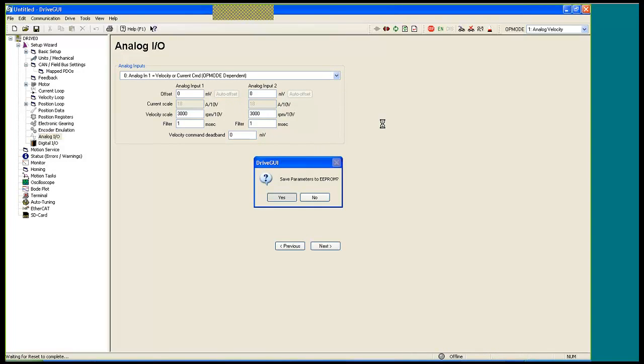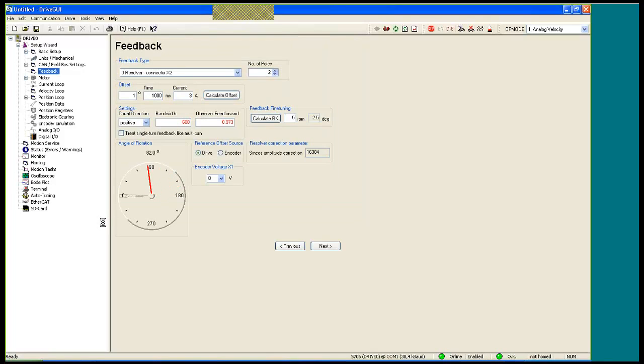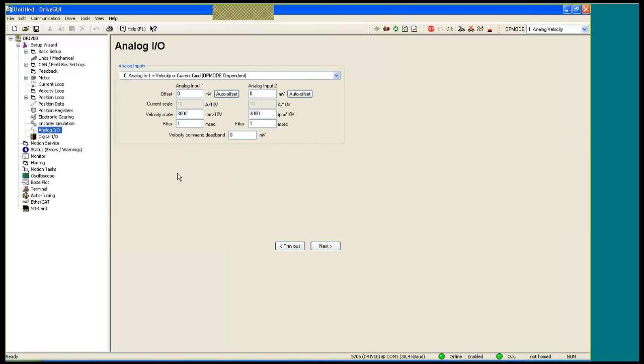What's occurring on the front of the drive is a save and a cold start is cycling the logic power to the drive. So it appears as if I had reached up and turned off my logic power. The display of the drive went blank for a very brief time, and then it starts back into the power up sequence. All right, so my drive is back up under power and analog velocity, and I have the motor rotating at this point. I'm giving it a small analog input, and you can see the dial rotating in the counterclockwise direction. So my system is up and configured.